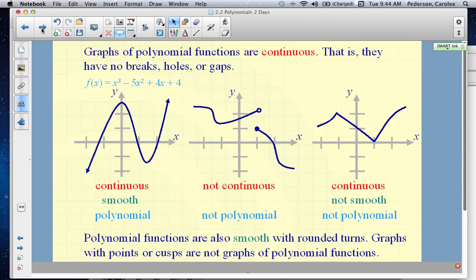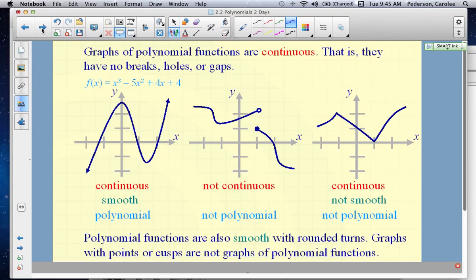Let's look at the second example. What's wrong with that graph? Why can't it be a polynomial? No, you don't have to write it down yet. I'll kind of warn you where I want you to write. It breaks off. It has a hole. We call those holes in the graph where it kind of stops and then starts up again. So this is an example of not a polynomial, and we're going to focus on ones that are in our homework. Is a step function? A step function is not a polynomial. Remember that ladder that we talked about in the last chapter? That's not a polynomial. The last example. There's a couple issues with the graph.